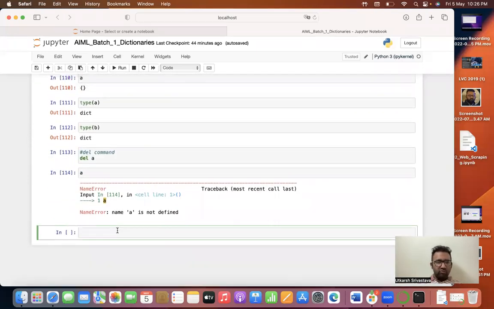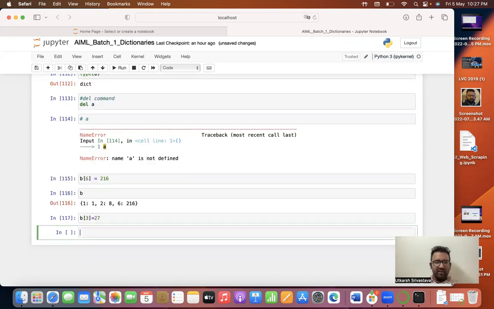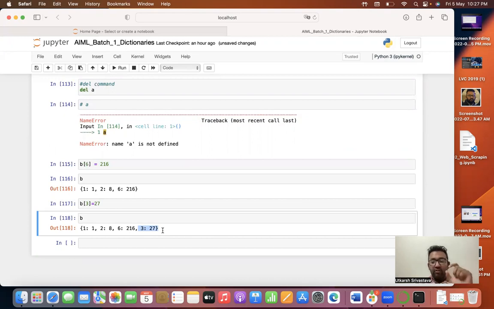So we have these in dictionary also. Similarly, we have pop. So moving ahead further, let us say I added A6 is equal to, sorry, B, now A no longer exists. Now let us see if we want to add B3, 27. Now where will 3 be placed? So 3 will be placed after 6. So that means the dictionary does not sort itself automatically.